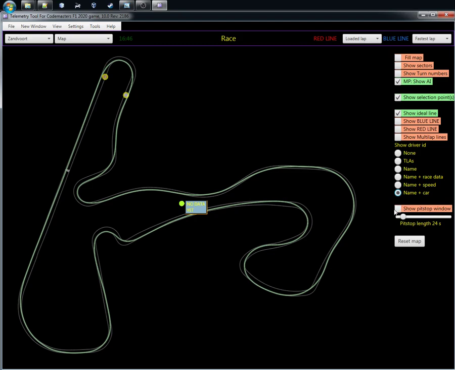You can also have the pit stop window, which is a kind of square box following your car. This shows you a kind of spot here. The length is 24 seconds, but you can adjust this and set it to whatever is your optimal pit stop time for that track. It is set per track basis and also per game basis. So it's up to you. Let's say that in Sandward your pit lap is 40 seconds, but in some other places 20 seconds, so you can adjust that. But this thing will follow your car at that point.